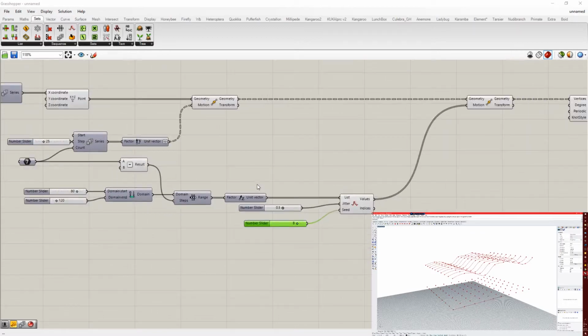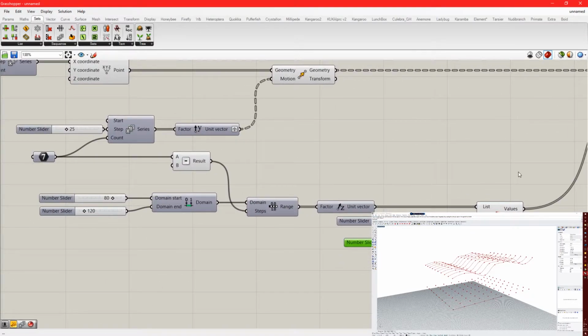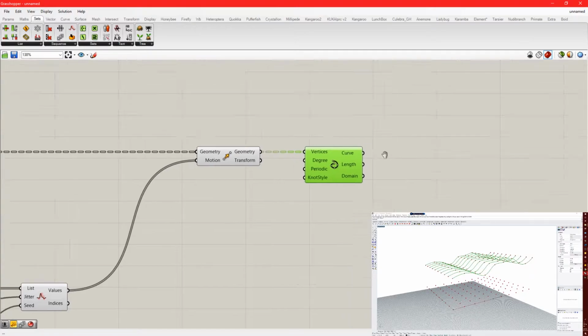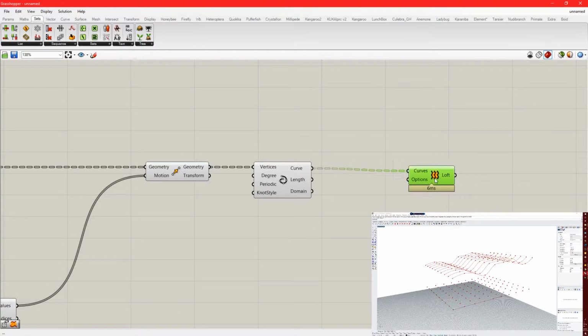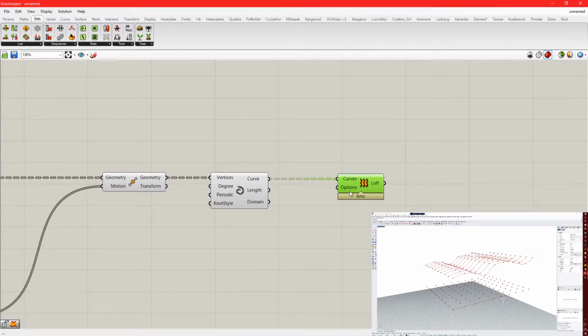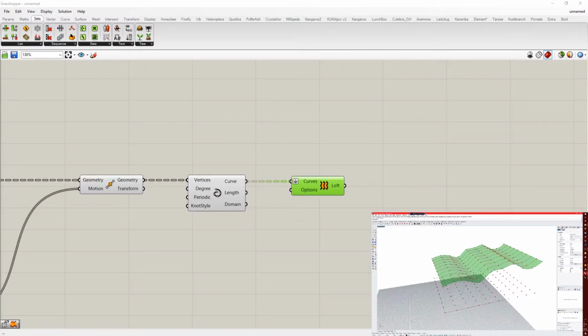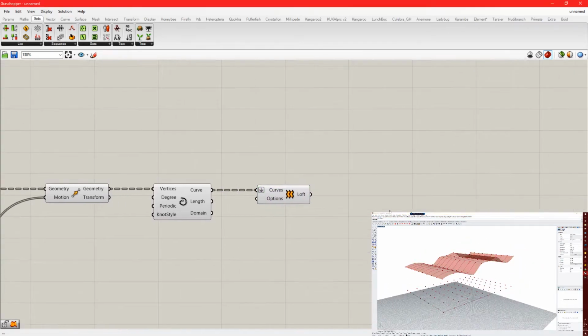Okay, so now that we have that, I'm gonna now take these curves and loft them through to create a surface. And you'll actually see there's no surface created, right? That's because it's grafted. More on that in another video. I want to specify this video for the Galapagos use, and actually take my time to explain why flattening or grafting needs to happen. But in this case, I'm going to flatten so that all those curves get treated together. And you'll see that I get my loft over here on the right.